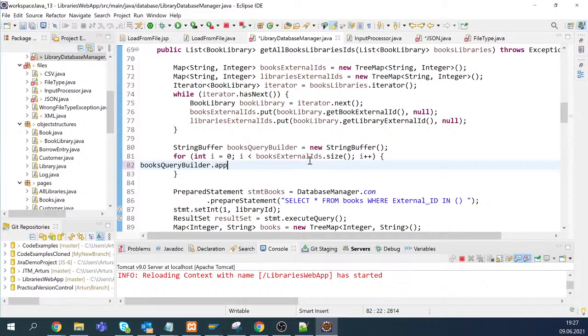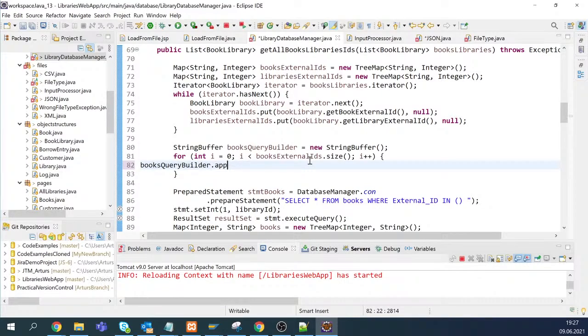Okay, and here I can actually append this to the selection query. Selection query, append this query we just generated. So this is the books query builder, and we convert it to string.